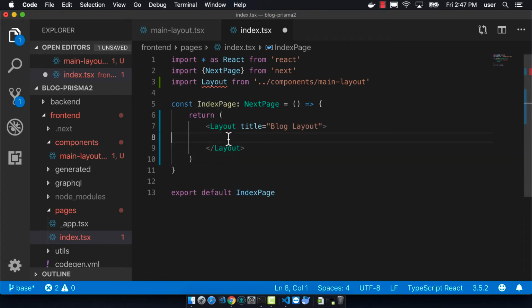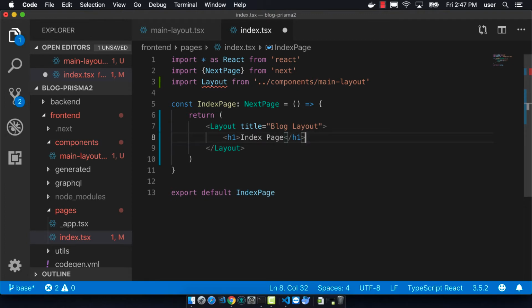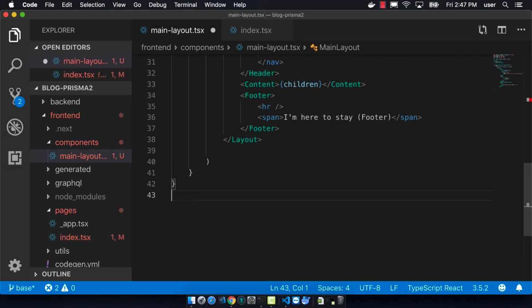And then we can wrap this around our H1 that we already had in there. So you can see that it's giving me an error, and it's because I forgot to export it. So I go back to the main-layout.tsx file and export it.